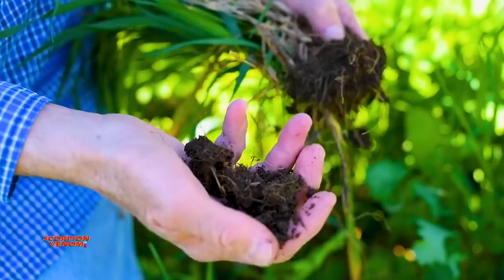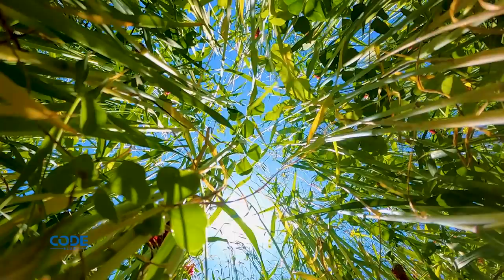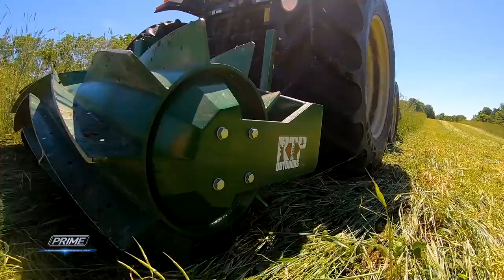There are many advantages to the release process in addition to making the soil more nutritious. There's no chance of erosion here. Wind or rain erosion. You see this moving up here, but there's nothing moving down at ground level. There's no chance of wind erosion, or a raindrop falling from on high, it's going to hit a lot of vegetation and be slowed way down before it gets to the ground. Even below the standing crop, there's residue from last year's crop because I use a roller crimper, the Goliath crimper, and that's covering the soil. We talk about erosion from water, and that's water running rapidly over the surface of a field and carrying soil particles with it, and it's not only soil particles, it's the nutrients also.